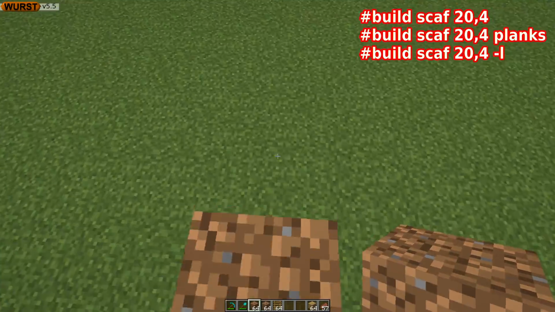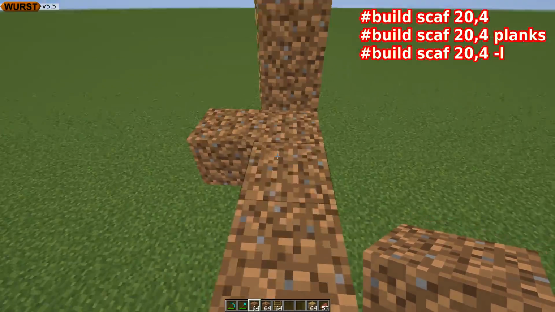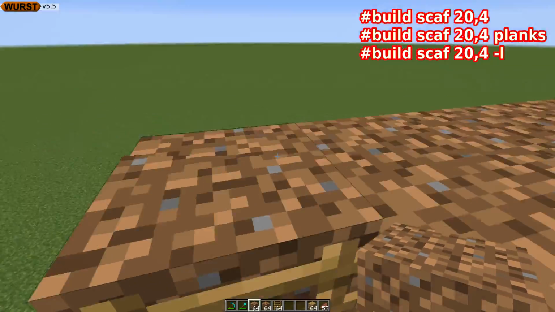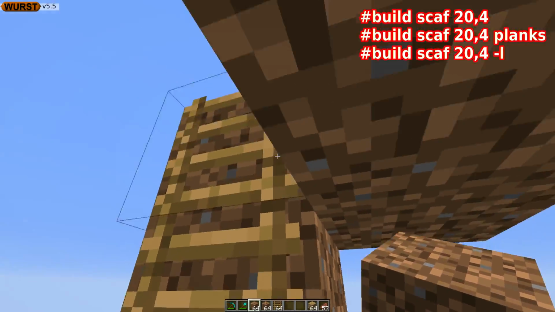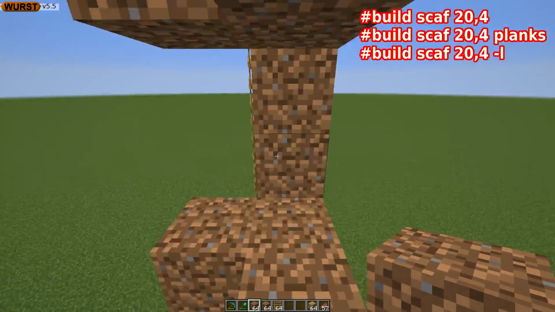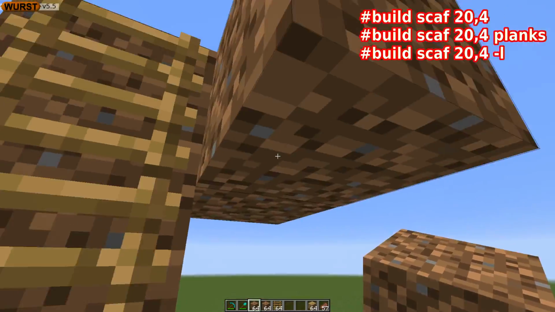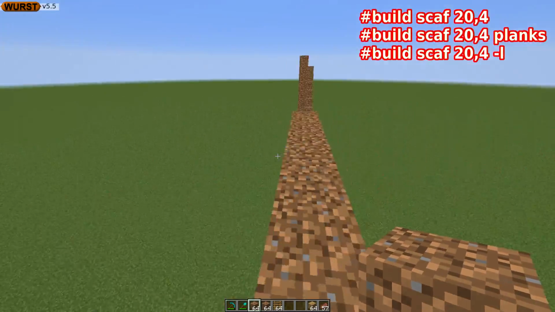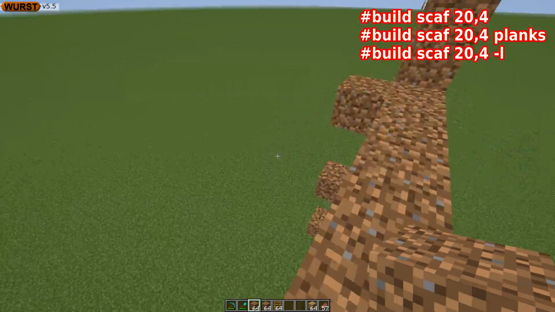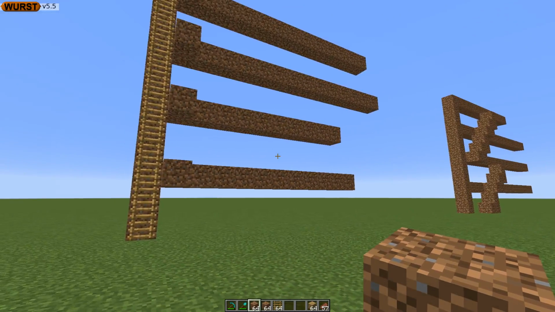In this case, we're building just floors and the block of dirt for easy access to the ladder, and the access between the floors is via ladder. So this is how it's gonna look like.